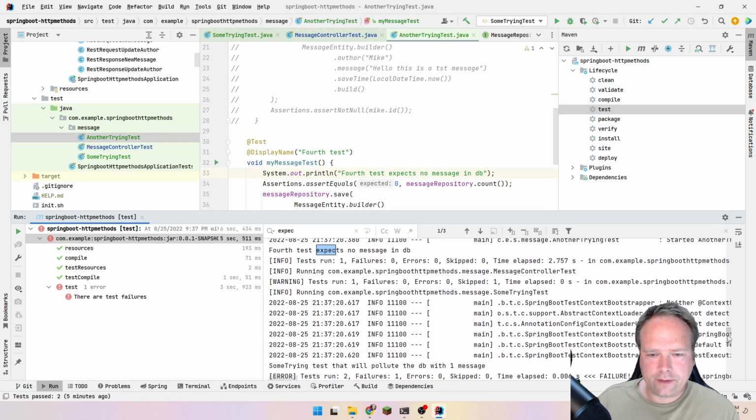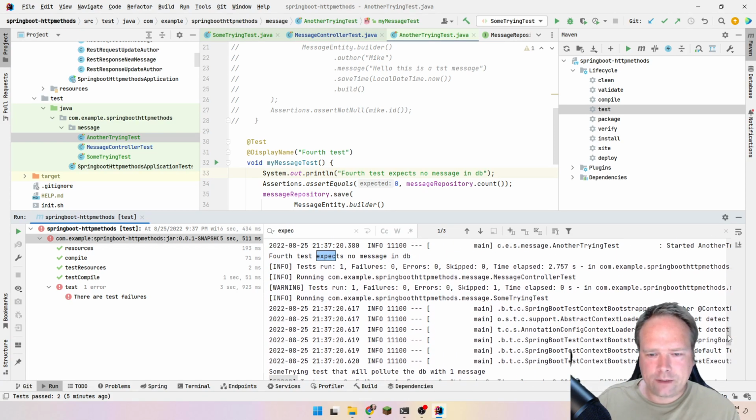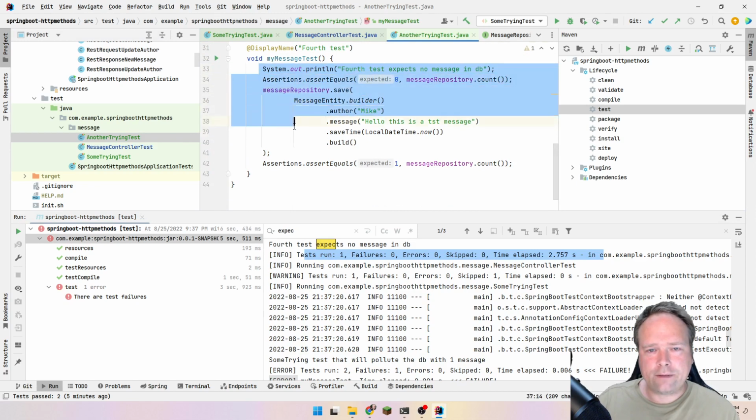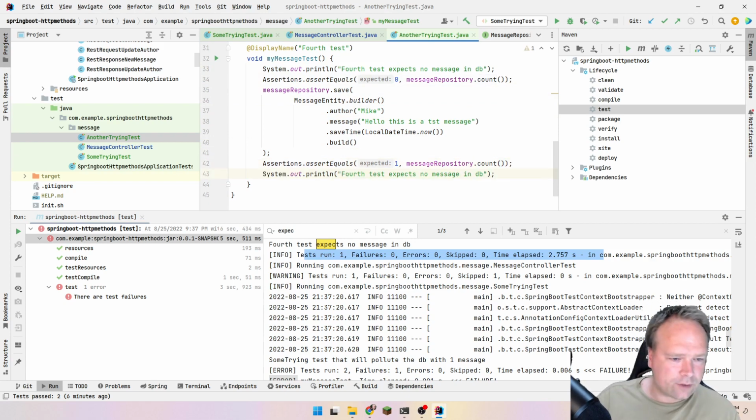Yeah, so first we actually have the fourth test, which expects no messages in the database. Why did that fail actually? Maybe it did not fail. Then we have some trying with one message right here. Okay, test run. It actually did not fail, because that ran first. So this test right here actually ran first and it was fine. It was happy, and we got down to the end right here. That means that if we see the end, then it was actually fine. We should also get a fine report. So here we have the end.